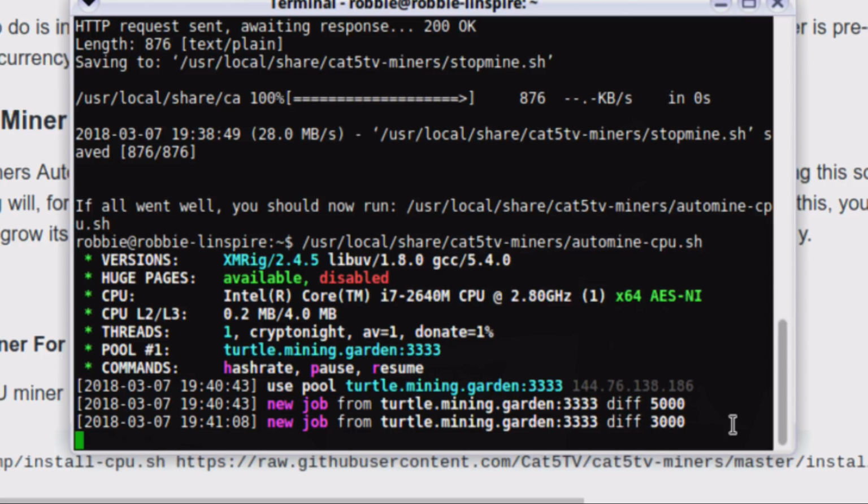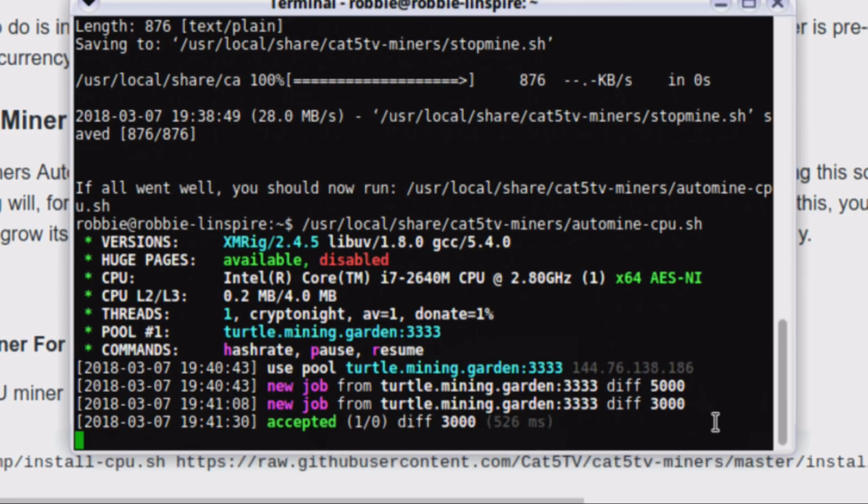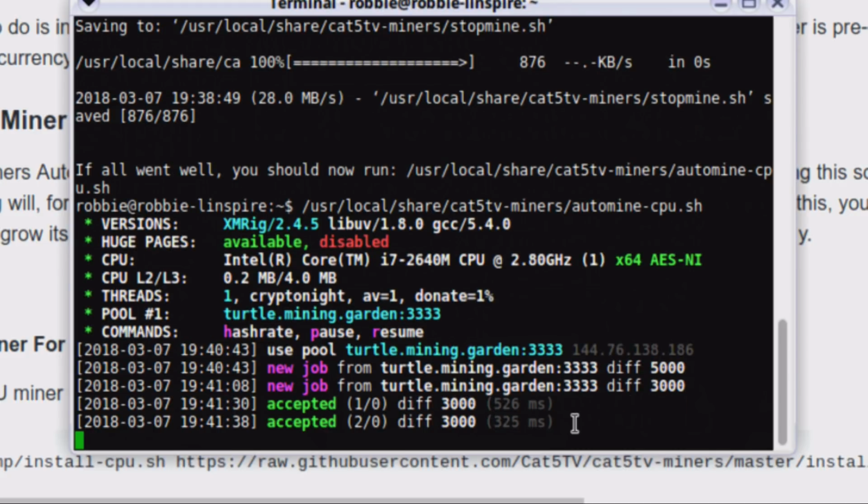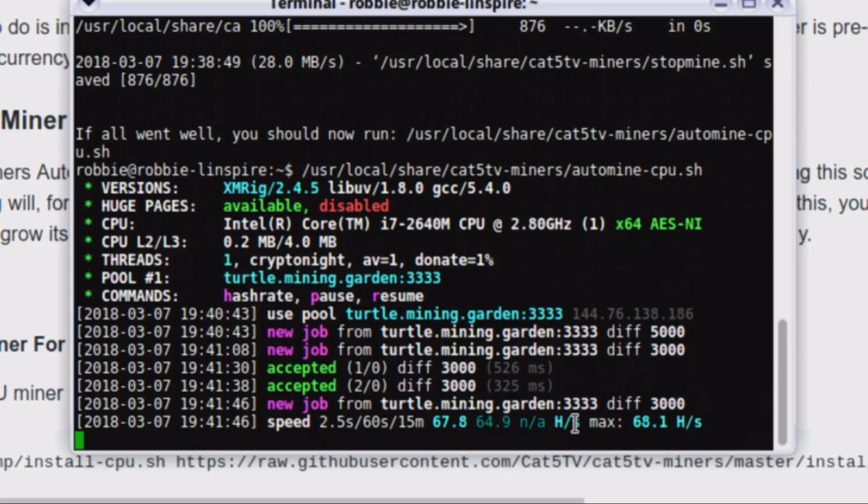And you can see that the difficulty has gone down to 3,000. So it has determined automatically that my CPU running in VirtualBox is not really all that powerful on this laptop. I won. I had one accepted. There you go. So one of my hashes was found and accepted and is a good hash. There's another one. Both of those jobs that I was sent, my computer has figured out the hash, sent it back to the pool, and the pool continues to work.